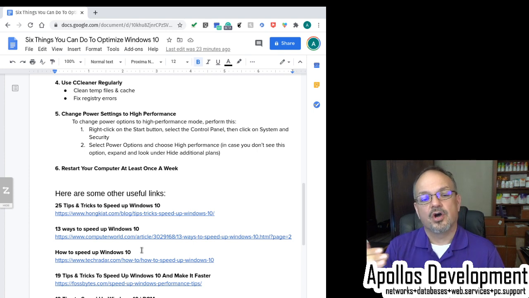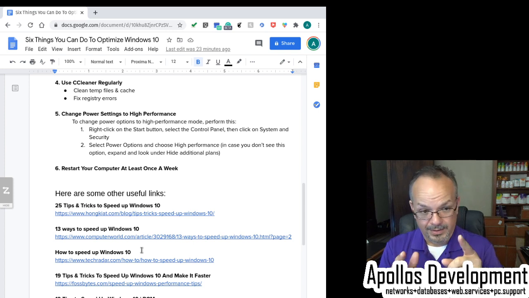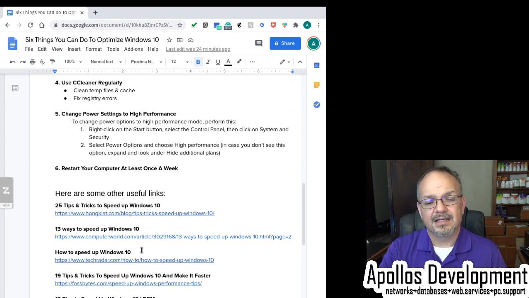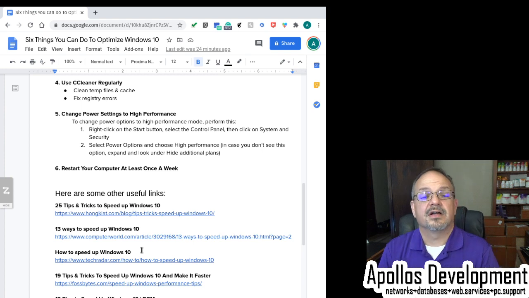Well, if you want to get technical, I'll give you a few different scenarios why that works. As you open and close programs, when you open a program, it takes up memory. As you close a program, Windows 10 doesn't release all the memory it took. Okay? So let's say it took 120 megs to open something. You do all your stuff, you watch a video in Internet Explorer or Edge or Chrome. It takes a little bit more memory because you have to play that video. You go close it up. Well, now you used 128 and then you add a little bit more because of the video. Let's say you used 150.